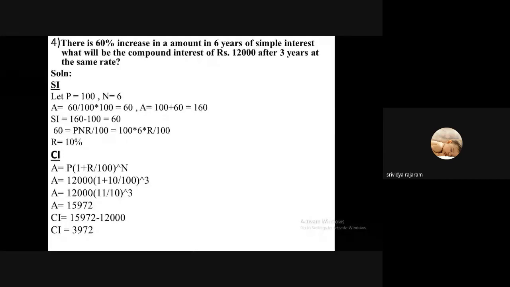In this question, you have to make sure that for simple interest, P is not mentioned. The principal amount is not given, so we are assuming it as 100. Whereas in the case of compound interest, they have mentioned rupees 12,000 as the principal amount. So in this case we should not substitute P as 100 rupees, then it will be wrong. Since they have given the value for compound interest as 12,000, we have to use that for calculating the compound interest. If they are mentioning the value of P in simple interest also, you can use that value. If they are not mentioning it, you can use P as 100 rupees. Clear with this problem? This is how a combination of both simple interest and compound interest problem is asked.